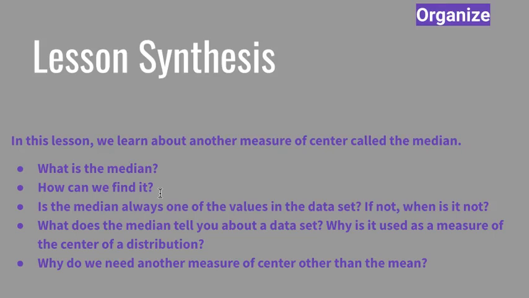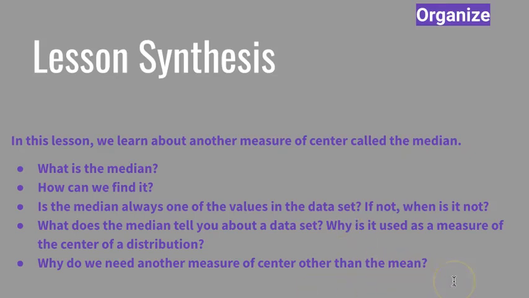And that's our median. Is the median always one of the values in the data set? Nope, we just said it's when it's not. When you have an even number of data set points, you're going to end up taking those 2 in the middle, add them together, and divide by 2. So what's the median tell you about the data? It just really tells you where the center of that distribution is, right? It's going to tell you that middle piece of where the distribution is.